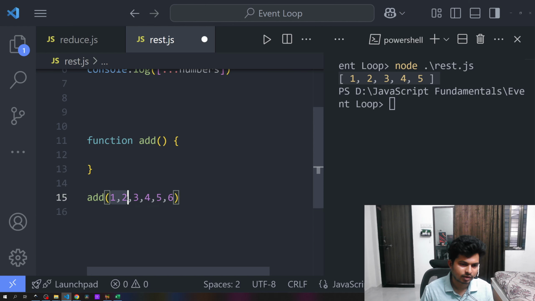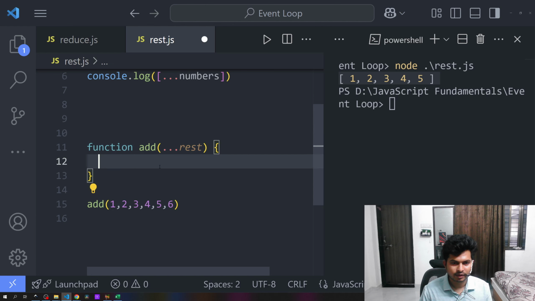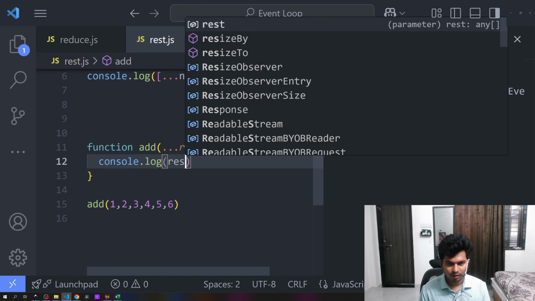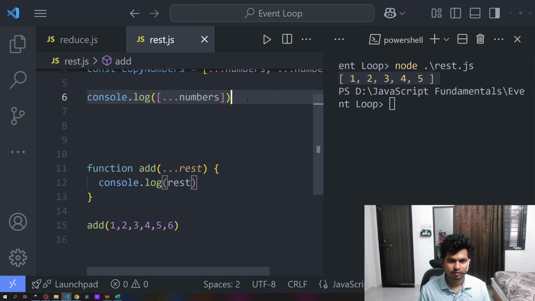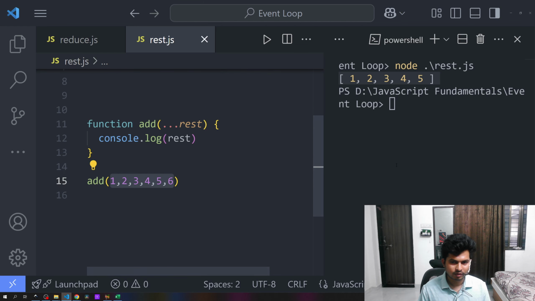If we don't want to handle each argument like a, b, c, then we can use the rest operator here. It will wrap all the arguments inside an array. If I log this rest, all the arguments are wrapped in that array, as you can see.